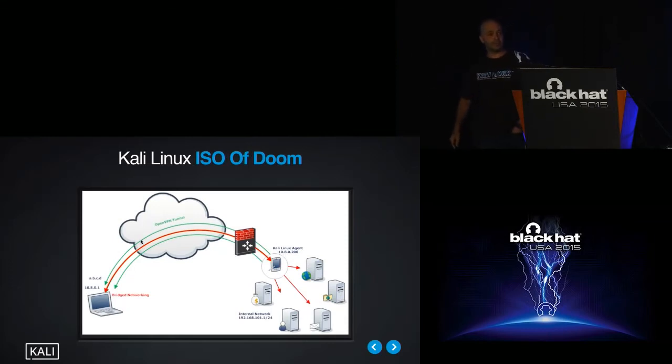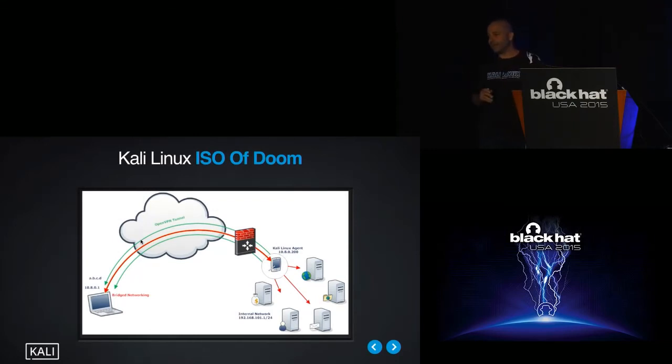So imagine that you need to do an internal assessment somewhere across the globe. You send your client an ISO file. They install it in a VMware environment, in a VM perhaps. There's nothing the client needs to do other than boot up the ISO. The ISO self-installs, and once a reboot happens, it automatically connects to the VPN, does all the magic networking stuff, and gives you access into the internal network through that reverse VPN connection.